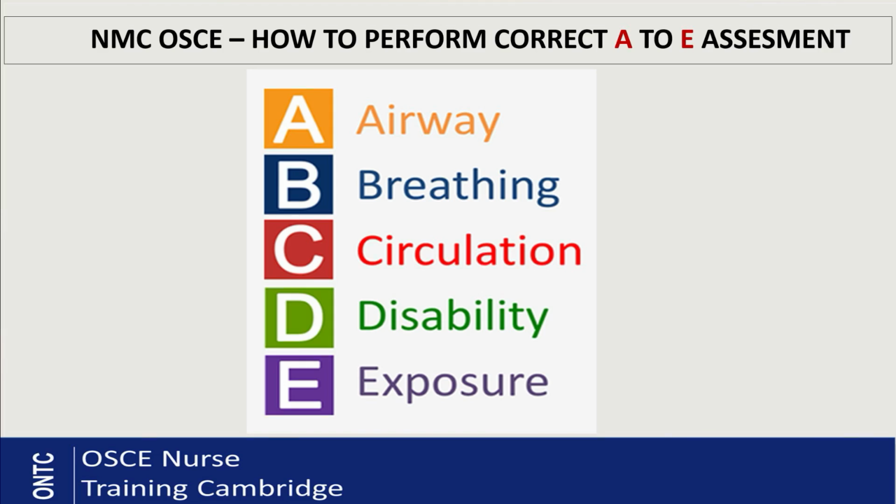Okay, so let's get started with the A to E assessment. So what is the A to E assessment? As you can see on the slide, it's A for airway, B for breathing, C for circulation, D for disability, and E for exposure. At this stage, hopefully you have already done the patient vitals, or you're going to do them as part of the A to E assessment. Both ways are correct. You can get the whole set of vitals done before, or you can do it as part of that. But what does A to E mean?